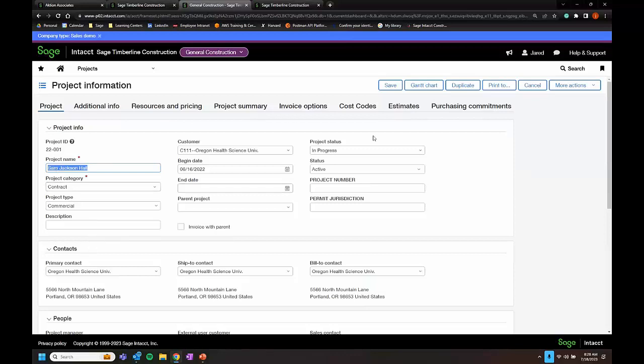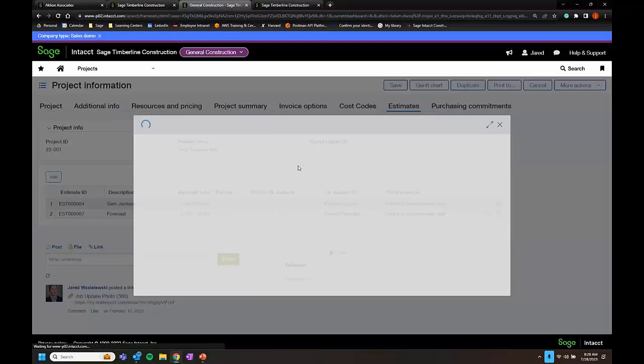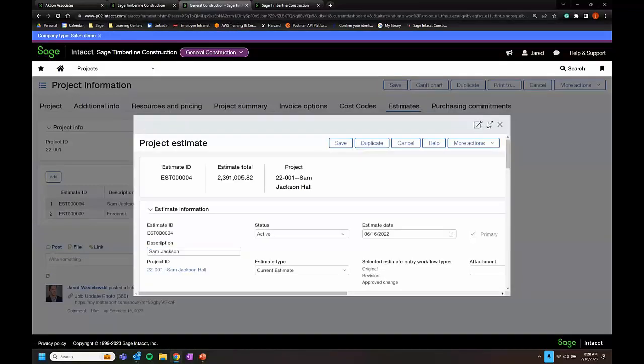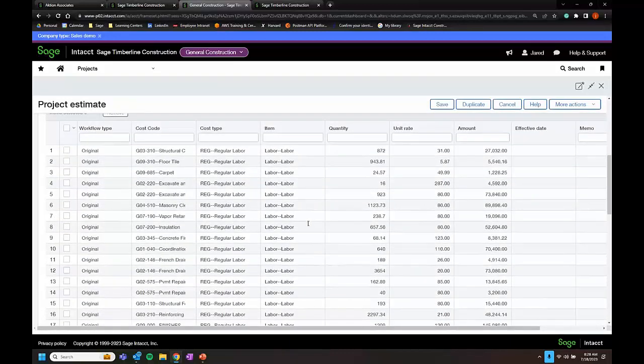Now, as we scroll all the way to the right, a couple of options we're going to discuss a little bit is our estimate. So as you see here, Intacct does that great job of summarizing key data, and then when we want to expand on that field, we're able to see the entire estimate or the breakout. Just as a side note, estimates can be imported from Excel.